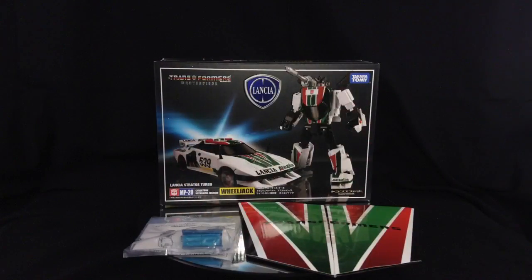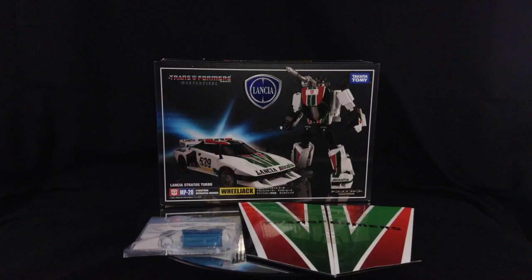Hello everybody and welcome to another Transformers Masterpiece review. Got this lovely guy in this morning from Robot Kingdom. It is of course the Transformers Masterpiece Wheeljack. Oh, the Lancia Stratos Turbo.